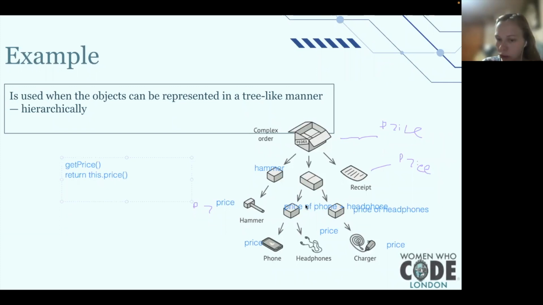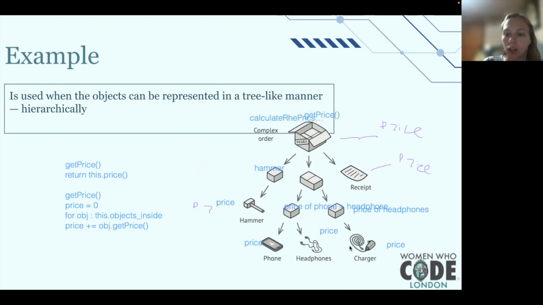But for the composite object, for the box that contains other objects, the price would be, sorry for my pseudocode, for object in the objects inside, we're going to say price is 0, and we're going to say price is object get price. So why is it needed? It is needed so that when you want to get the price of the whole complex box, you just say get price, instead of another method that calculates the prices of everything.